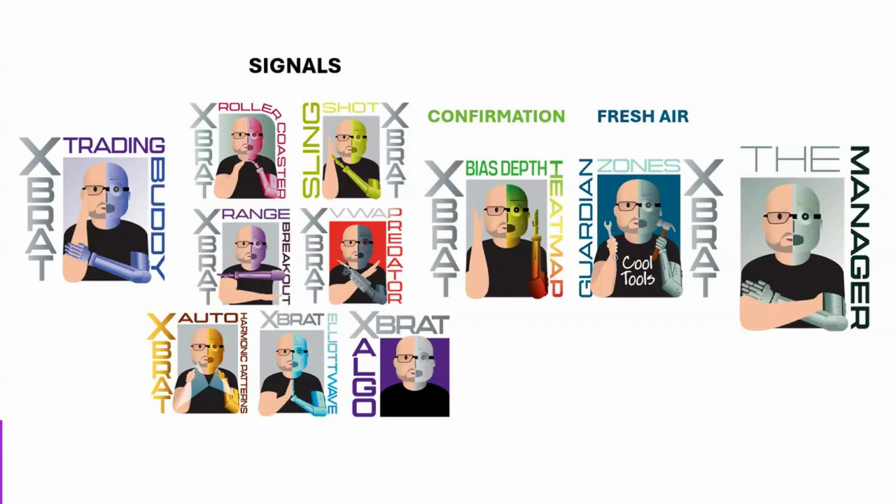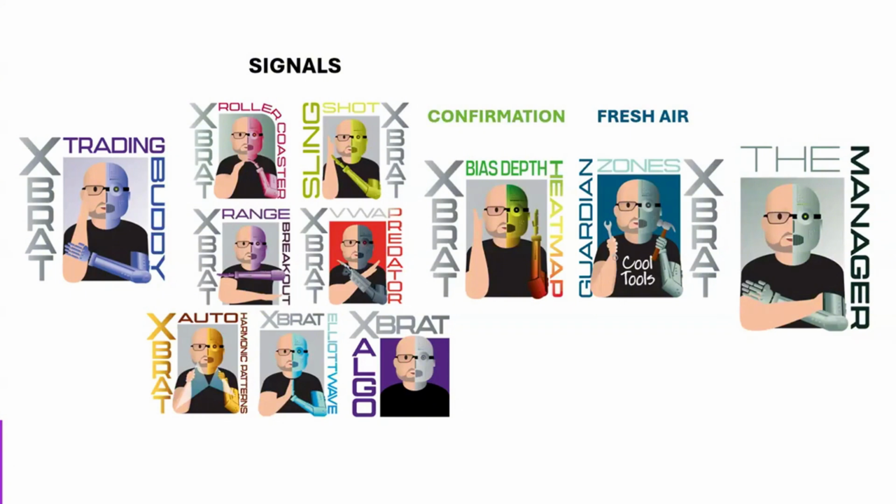Okay, because it's very important you understand that your trading chart gives you a certain amount of information. So it gives you the price action. Yeah. If you've got volume switched on there, it gives you the volume as well. If you've got the xBrat Guardian zones, it gives you the support and resistance zones.